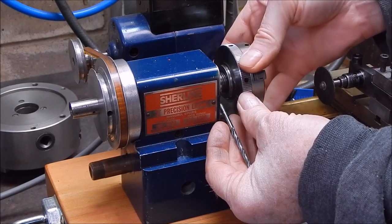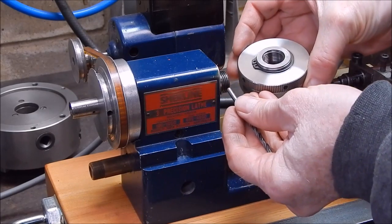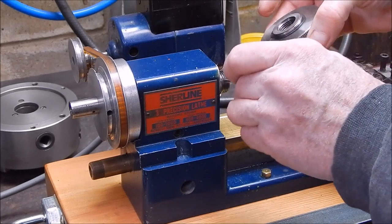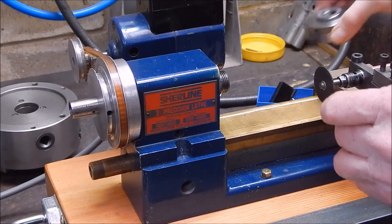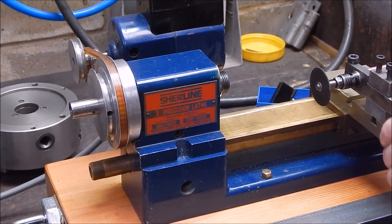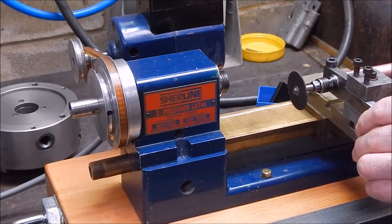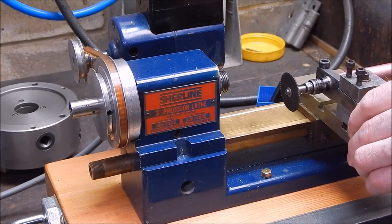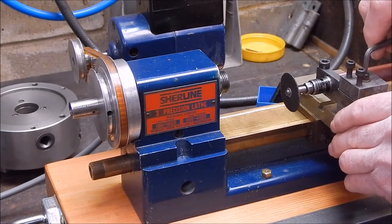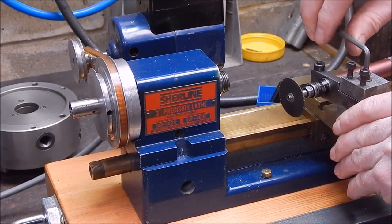Now, I've got a shim at the back of this chuck because I reckon that somebody's already had a go at this in the past and machined a little bit away, which I've had to shim up so the chuck would fit. So now it's a matter of grinding on that register and correcting the runout. So we'll bring it in on a bit of an angle, like so.